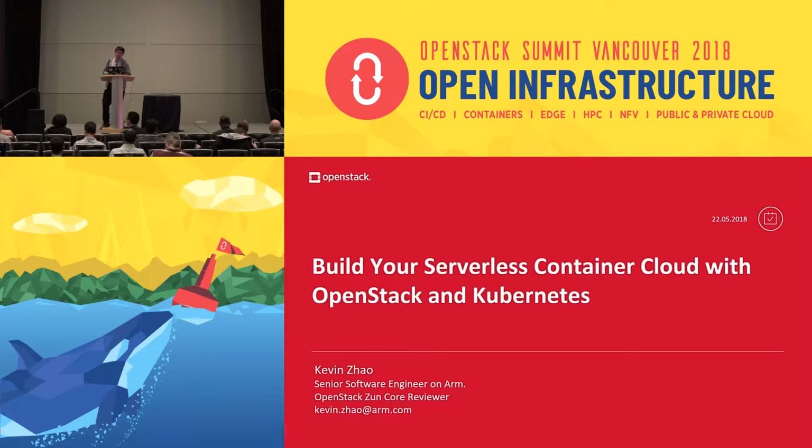So the emerging serverless container technologies, such as Azure Container Instances, the ACI, or AWS Fargate, Hyper, and our OpenStack project, Zun, offer another approach for running containers in the cloud. This serverless approach, we can just treat it as clusterless. They allow users to run containers without caring about the underlying infrastructure, and they don't need to pre-create or provision virtual machines. Today, we will talk about how to make Kubernetes zero server management by the serverless container cloud solution.